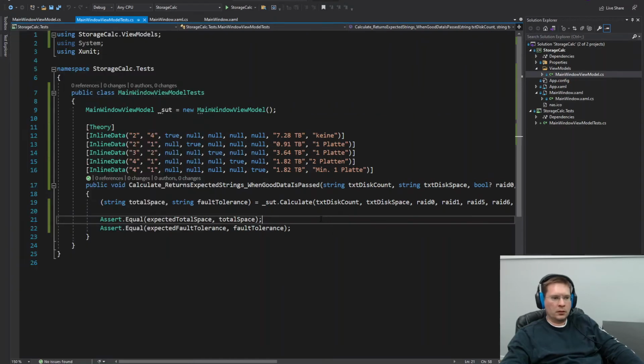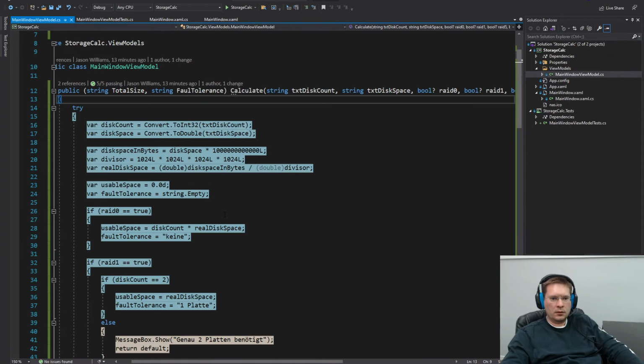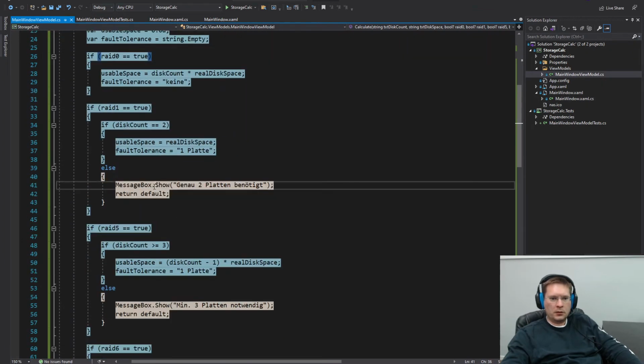Now we get into something a little more interesting, and that is that this code is popping a message box whenever there is a problem, and that's not an especially great way of handling errors or user input problems, that sort of thing. However, that is the way the system is working currently. We want to be able to mock that message box. That way we don't have to click an OK button every time we want to run our tests.